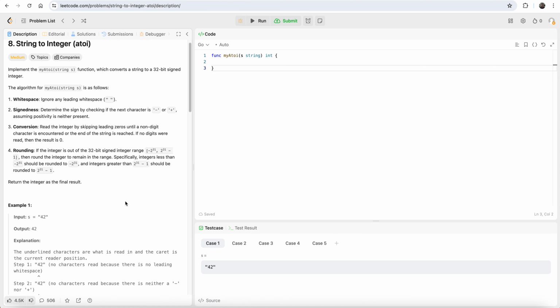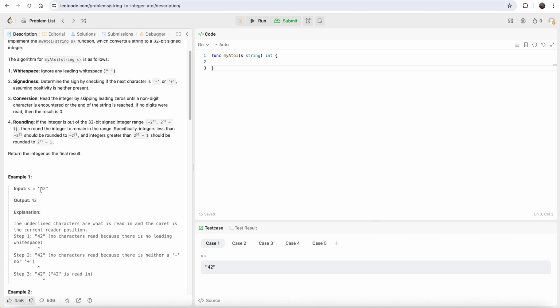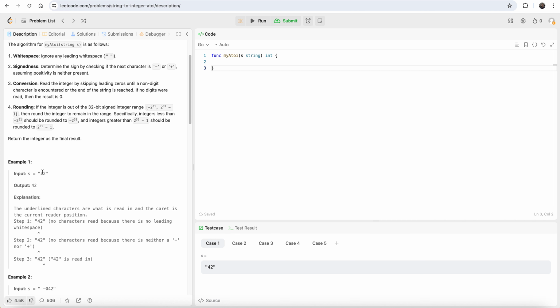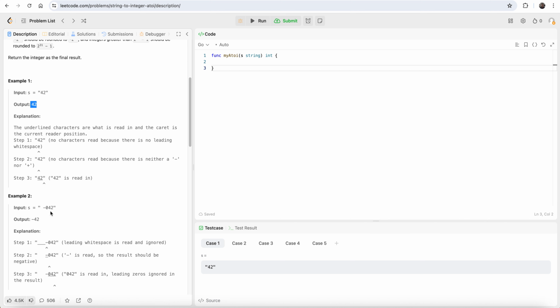This looks like a very easy problem, but anyway, it's medium level because of a few constraints. We'll talk about that. We do not have to use any library, and we have been given a string, and we need to find the corresponding integer for that. So for "42", we need to convert to the integer 42, and if there is any leading space or space after, we need to trim that space.